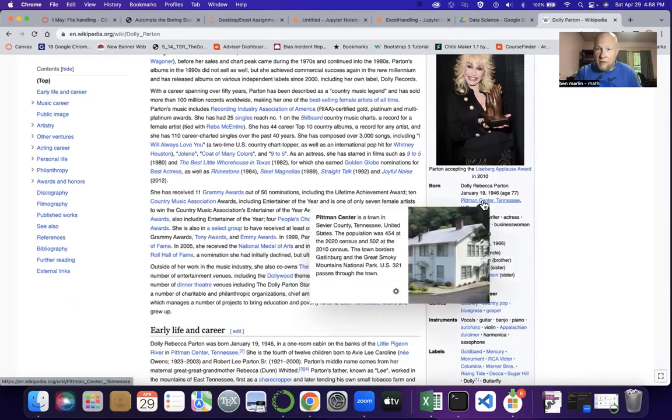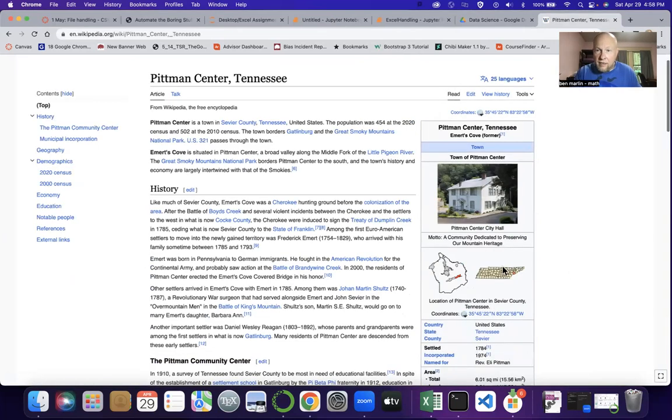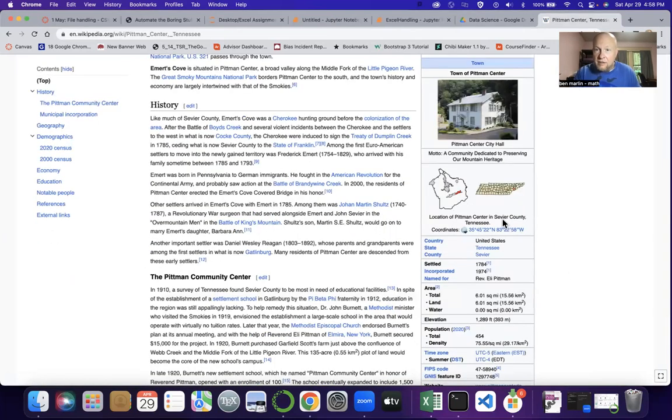So she was born in Pittman Center, Tennessee. So I can go there and find out where Pittman Center is. And Pittman Center in Sevier. I'm not sure if this is Sevier or Sevier, but Sevier.